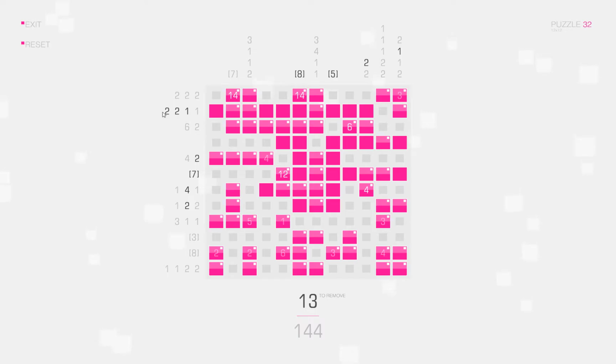And can we say this line? We have 2, 2, 1, 1. We have the first 2 here. And then we cannot have 2 here before this. So this cannot be a 1. This has to be a part of the 2. So it goes there or there, but not there. So we remove this. This is a part of the 2. And then 1, 1. The 1 could be here and the 2 could be there. Whatever.